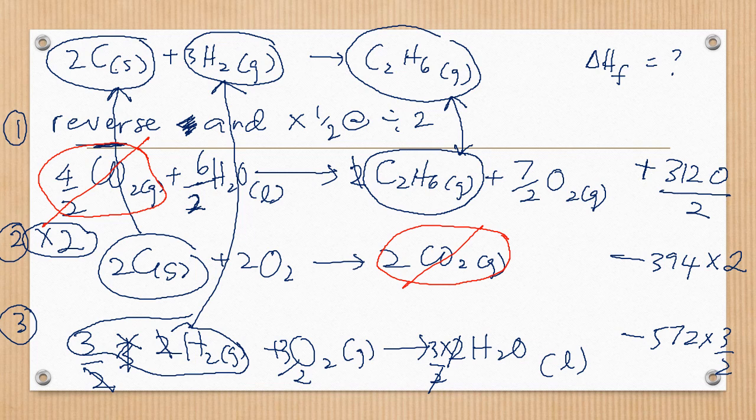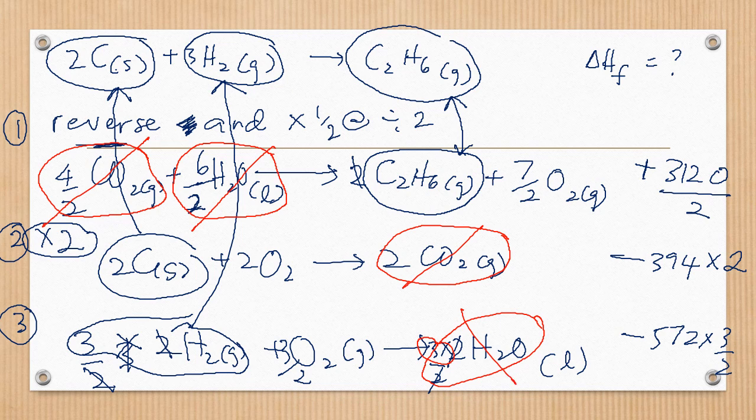Now, what about H2O liquid? Sometimes I put gas, that would be my mistake. It would be correct if it's liquid. H2O will always be in liquid. So this is 3 moles, right? So on the left, find 3 moles on the right. This one is 3 moles. You see? Okay, cross that out.